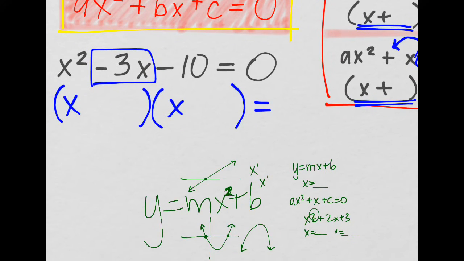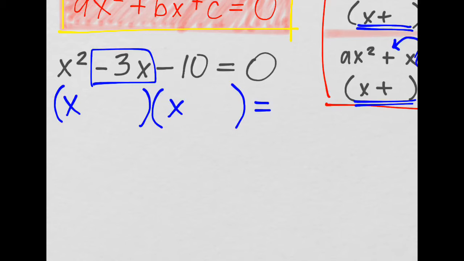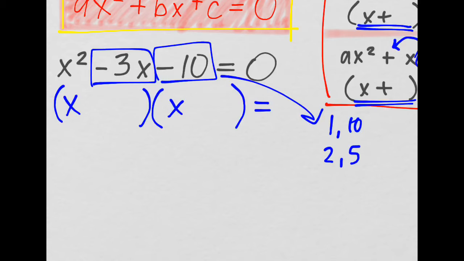2 different terms that equal negative 3, and those same 2 terms also have to, when you multiply them, give me a negative 10. So let's think about this. What are the terms? For 10, I could have, let's look here, we're going to find the factors of 10. I could have 1 and 10, I could have 2 and 5. That's it. Could I somehow get 2 and 5 to equal 3? Or could I get 1 and 10 to equal 3? Now I could get 1 and 10 to be 11, or I could subtract them and get 9, but that's not going to give me 3, so it's not that one.